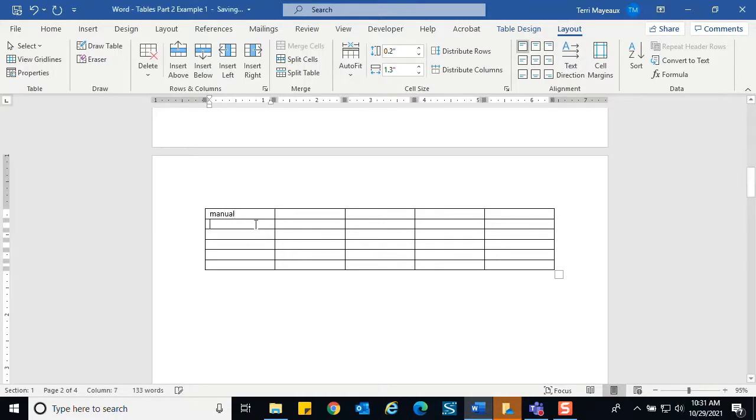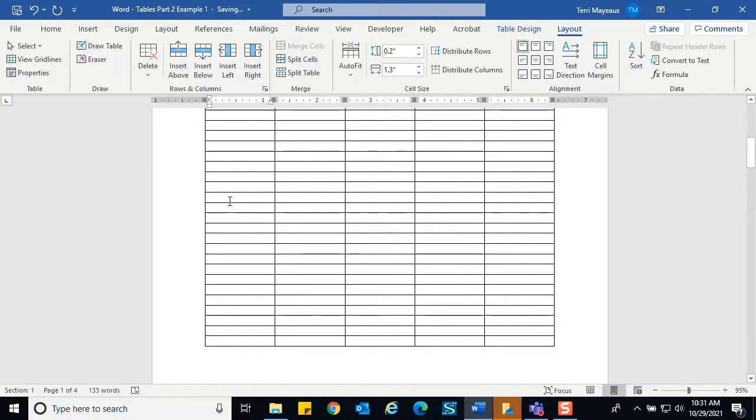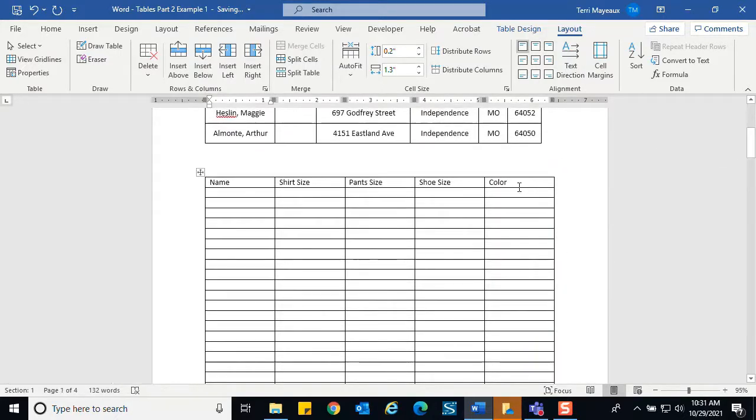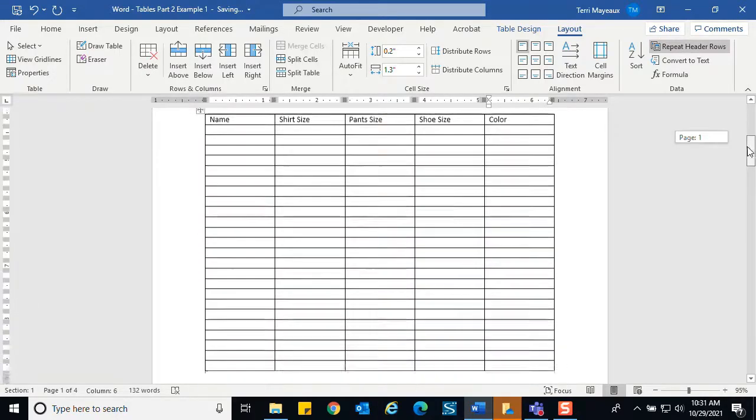If I add a manual header, and then I come back up to the first page and I insert a row, then when I come down to the second page, it has moved that header down, and so it's no longer really a header. So to avoid some issues and just trying to adjust all the time, all we need to do is be sure to click in that header row and then go to Repeat Header Rows and turn it on. Now when we turn it on, it gets a background behind it, sort of a gray background.